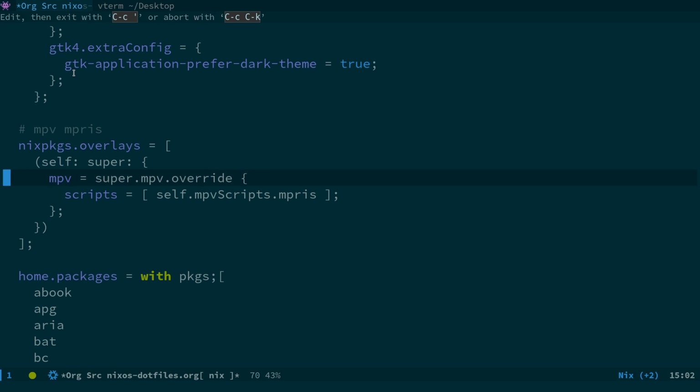So what we have here is this Nix overlay: MPV super override self.mpvScripts.mpris. I can't read it, my brain doesn't quite fathom it, but you can kind of see what it does: it's saying override MPV and install this as well.